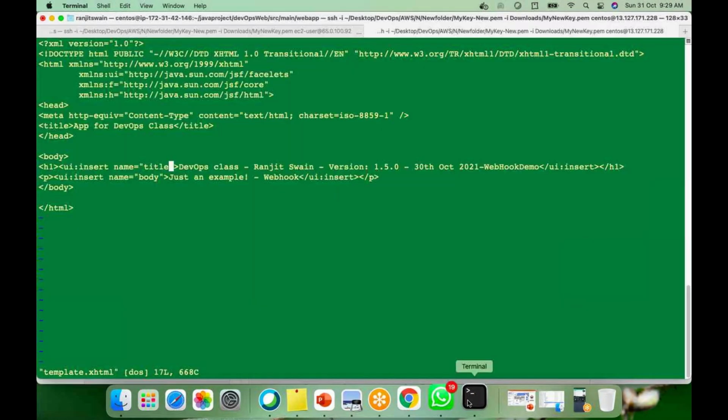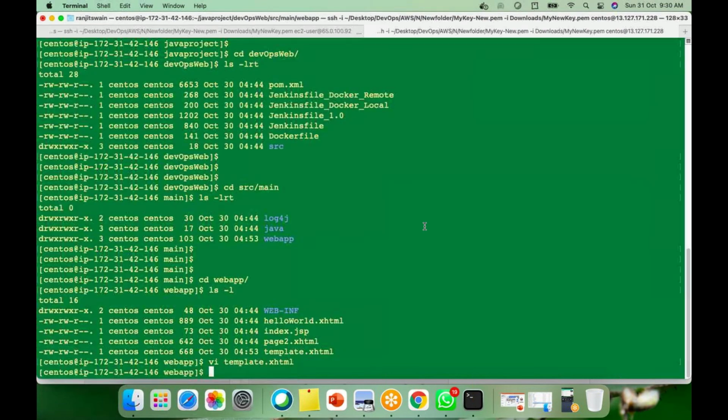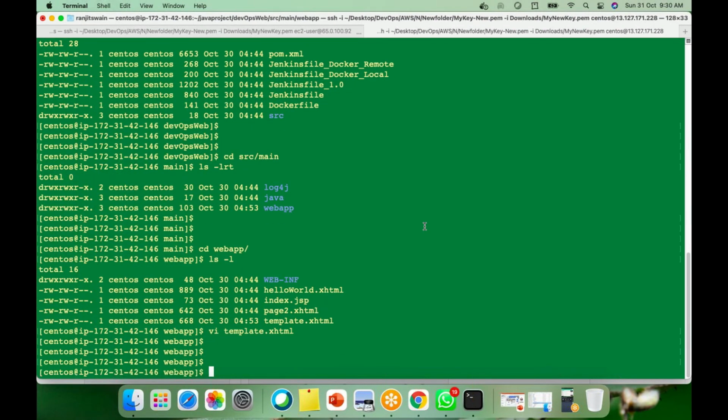Now let me change the code here. Suppose I'm going to give a version of 1.6, and today is 31st October. Now I'm going to save it. Let me just do git add dot.